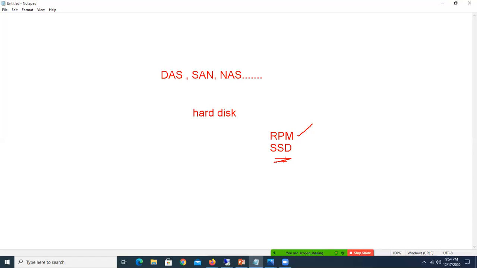I mean, suppose we are working in a hospital. In a hospital, we have two types of data. One is data like a birth certificate, and the other is data like a heart patient or X-ray. So when you talk about data, which data is important? Heart patient or birth certificate? Obviously we can say heart patient data is very important.